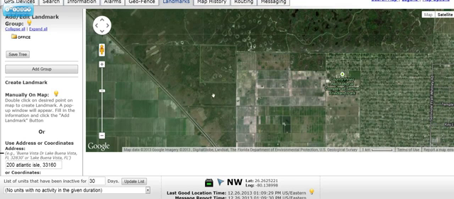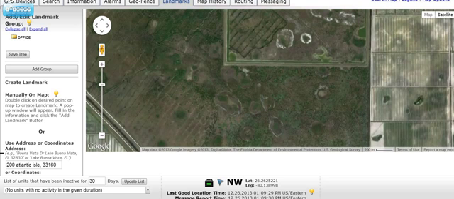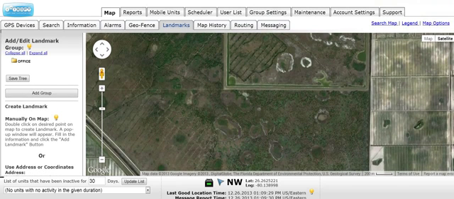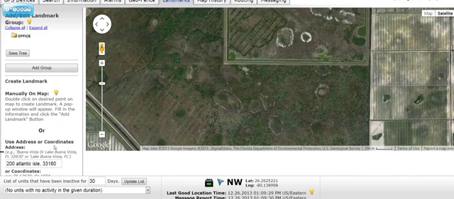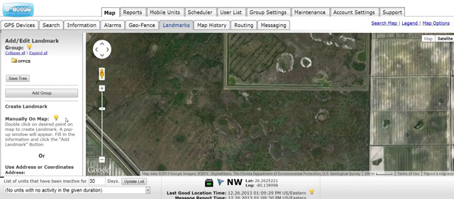So the landmarks are a great opportunity to cover a lot of waypoints that your drivers may frequent. It could be all the drivers' homes, but this gives you the ability in a report to take a look at what landmarks they reached and when they reached them. Very easy to set up and group them. Once you create a landmark, you can put them in specific groups, and it's very easy to manage the landmarks. That's basically our tutelage on the landmark section.